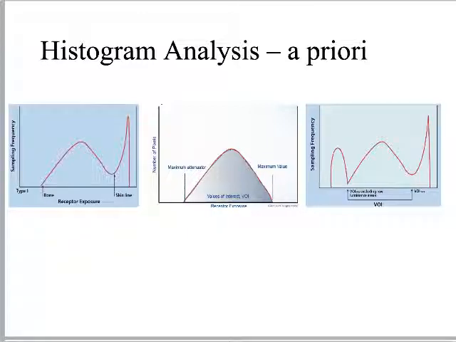What I've just described is what we would call an a priori histogram analysis. We expected the chest x-ray to have roughly this shape. Anything that doesn't have roughly that shape, we're getting rid of, right?